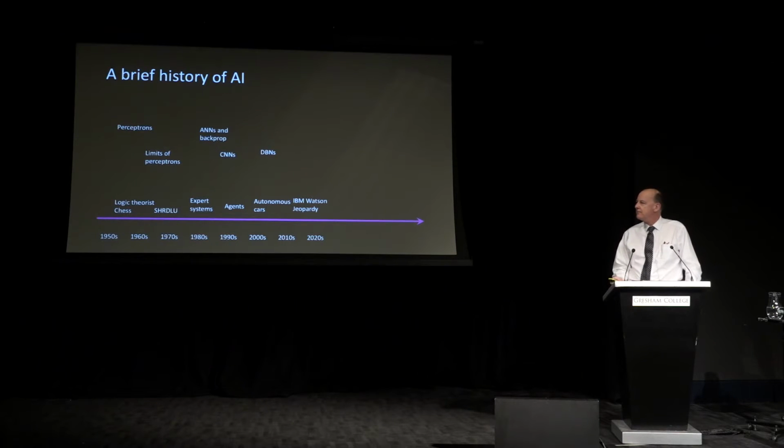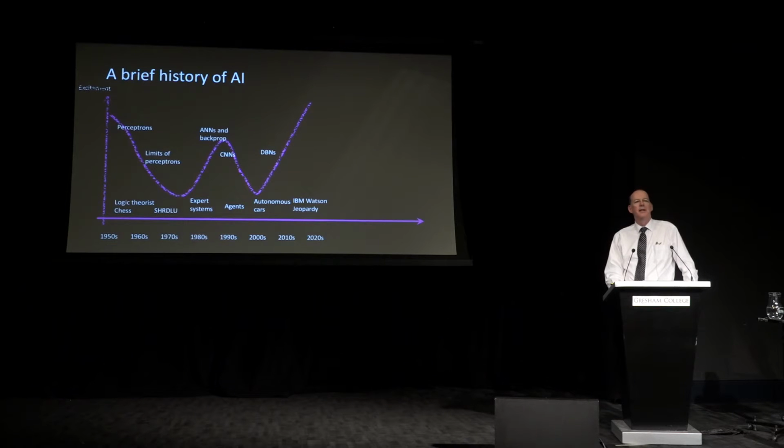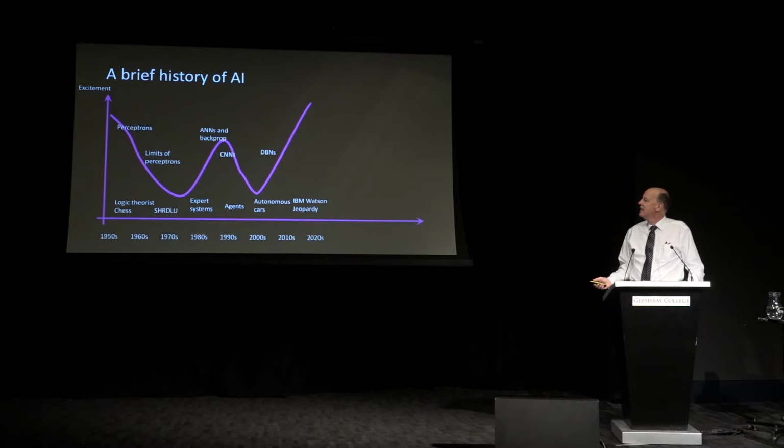What's interesting sociologically is that if I was to plot excitement with artificial intelligence in my nice pink line here, it started at fever pitch, perhaps in the 1950s, and then descended rather rapidly as reality hit. And then we had another peak here and another descent. And I'm going to take you from the peaks of excitement here, ladies and gentlemen, down into the valleys of despair down here. And then we're currently here. We're on the sunlit uplands of unrealistic expectations again. OK, and let's just start with one of these.